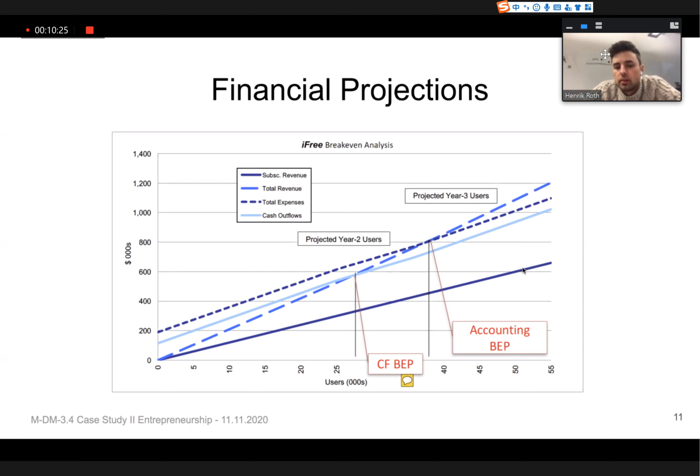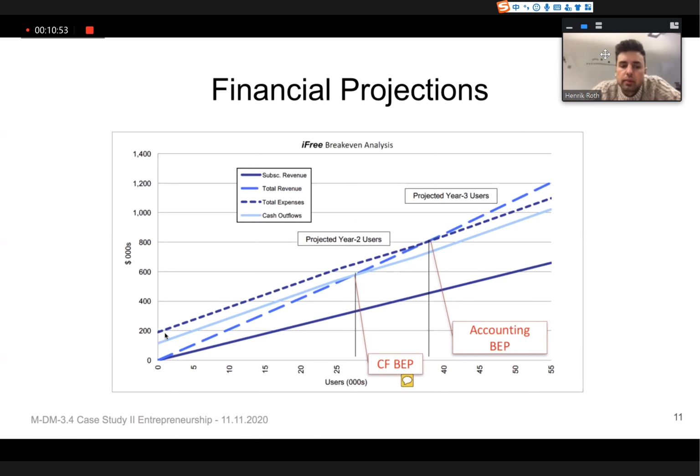It means that every month there are people coming on top, right? So imagine Netflix. Every month they have 40 more users. So there are 40 more users who pay 10 euros more every month. So 400 euros more every month. And that's why the total revenue is growing here. So don't look too much at this line, just look at the total revenue line.